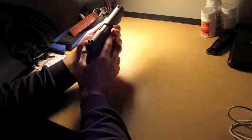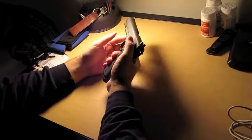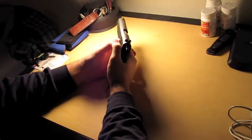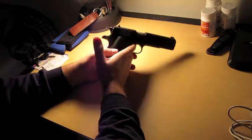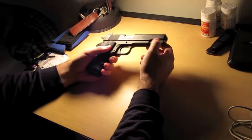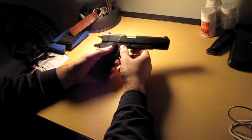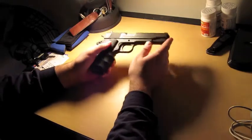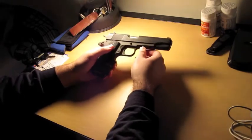It's not big, it's thin, but it's just so heavy. It's the full 5-inch barrel. Before you walk out the door, you're going to think, maybe I don't need it today. It's just awful hard to carry. I'll just leave it at home. Well, that completely defeats the point of having your concealed carry permit. So like I said, weight, it's a little on the heavy side, but so are all 1911s. There's nothing wrong with that.